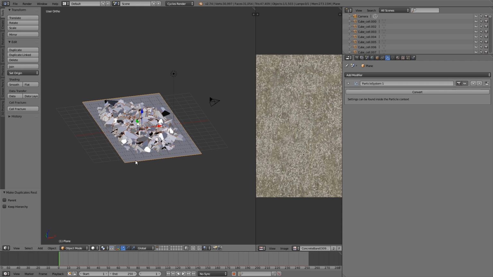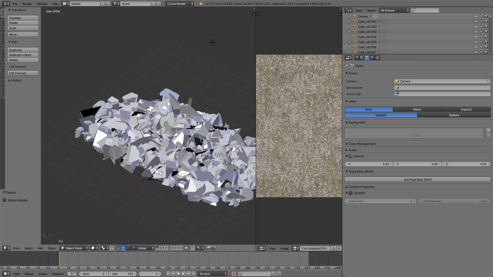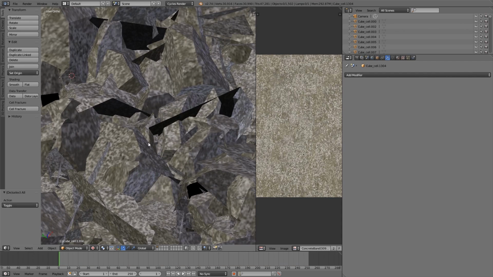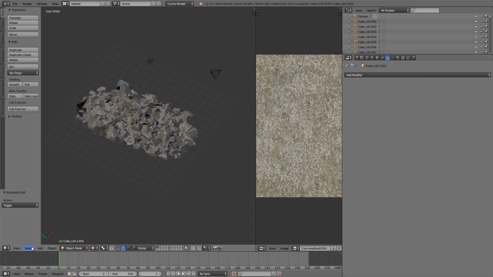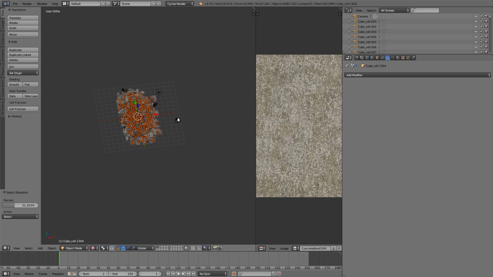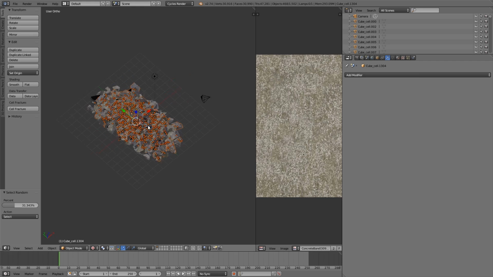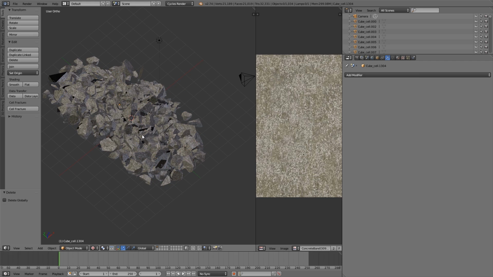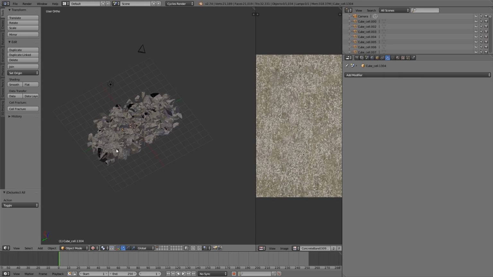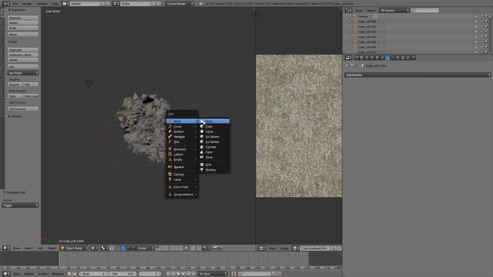So I'm going to select the plane here, X, and delete. Now you will notice there is quite a bit of overlap, so what I might do is go to select, random, and we'll go to maybe around 25 or 30, and then make sure the camera and the light aren't selected, and then you can just press X and delete. Alright, so I'm happy with that.